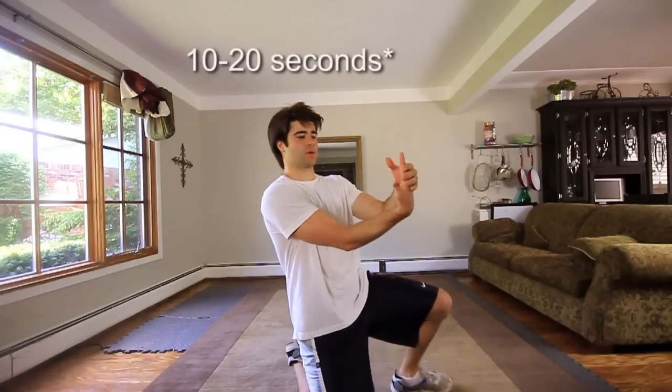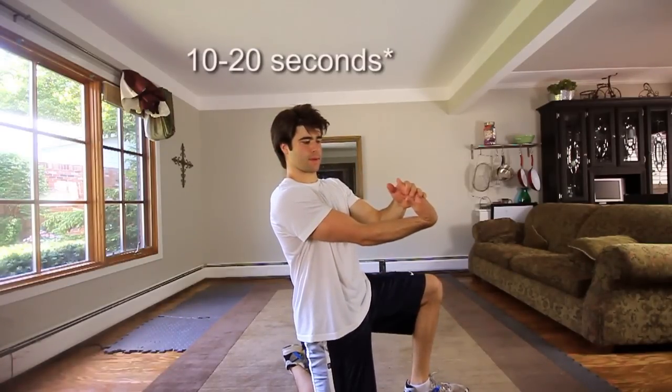Another stretch I like is pulling the wrist from the opposite side towards you, getting a stretch on the opposite side of the forearm and the wrist. I hold this for about 10 to 20 seconds each side.